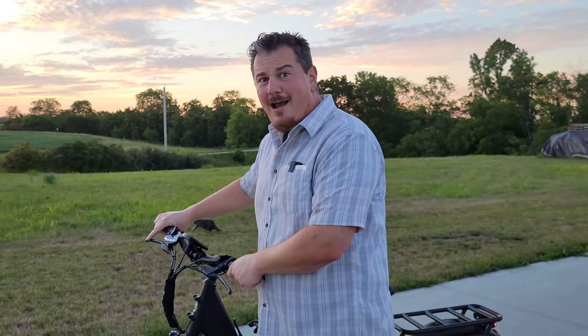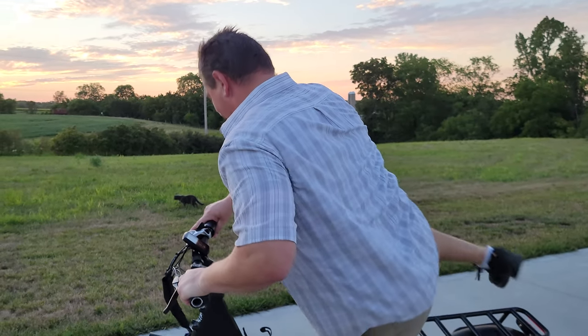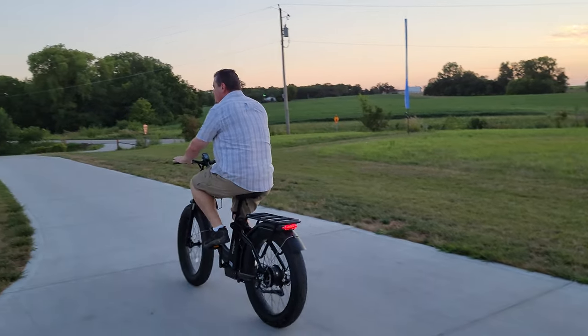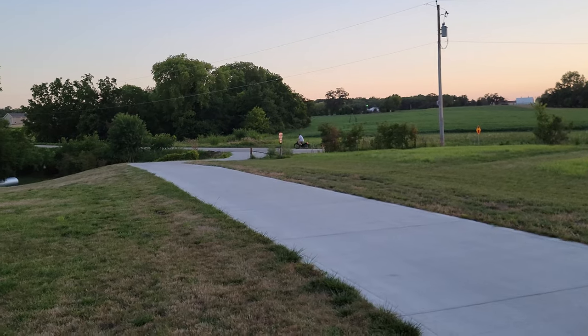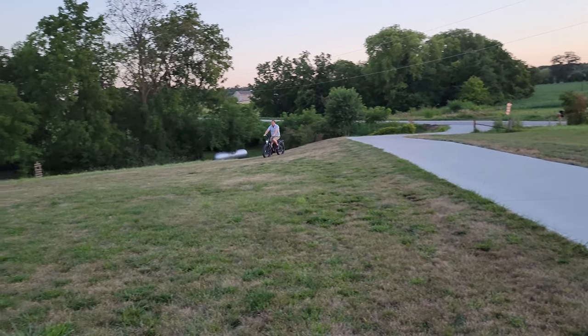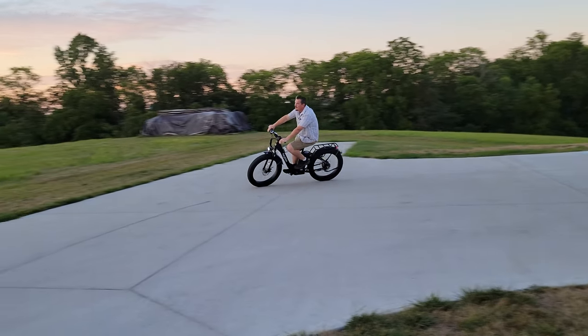You're going to also be tired from working out and riding a bike, except I don't ride this like a bike — I ride it like a moped. I'm going back up to speed five because that's just the way we do things here. I'm going to show you no pedaling this time. You don't have to assist the bike — it will do it all if you want. 18 miles an hour, 19 miles an hour before I even get out of the driveway. Amazing. This is a rough area. I'm going 15 miles an hour here. 15 miles an hour off-road should be crazy — you should be like flying out of your seat, spilling your drink. This thing will keep you seated and comfortable.